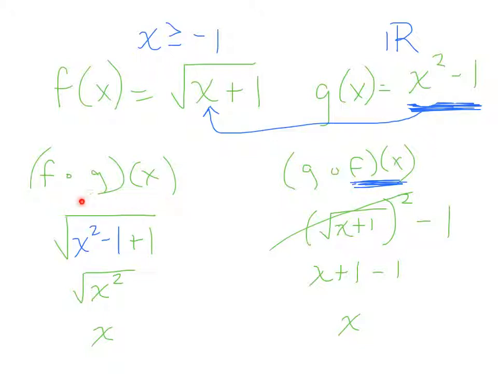But we showed the test again. We picked up the g function. We plugged it into the f function. The plus 1 and minus 1 canceled. You were left with the square root of x squared. Squareds and square roots cancel each other out, and you're left with just x. The g of f of x, you pick up the f function and you plug it into the g function. It looked like this. We had that square root squared. When you square a square root, this is what my slash is showing you, they cancel each other out. They are opposite operations. So you're left with just what's inside, x plus 1, minus 1, and that just gives you x. So we've tested and we can verify, yes, those two functions are inverses.